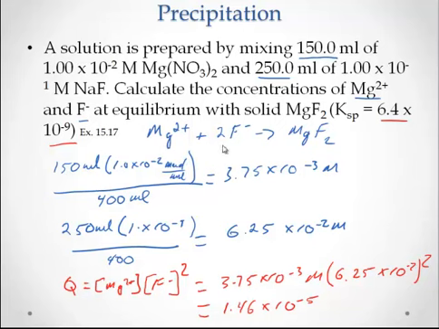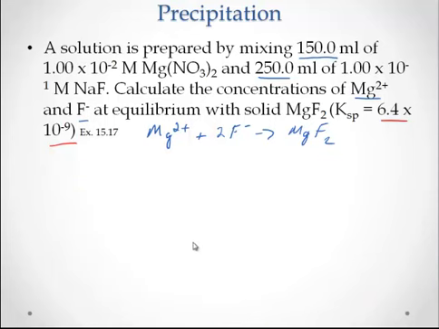And this presents an interesting little problem, because if you think about limiting reactant, look at the two concentrations here. Here's fluoride, right? And here's magnesium. And I think you can see right here that the magnesium is obviously going to run out first, and so fluoride's in excess. So let's figure out how much stuff we have. Let me go to a new slide here so I can figure out what I've got.